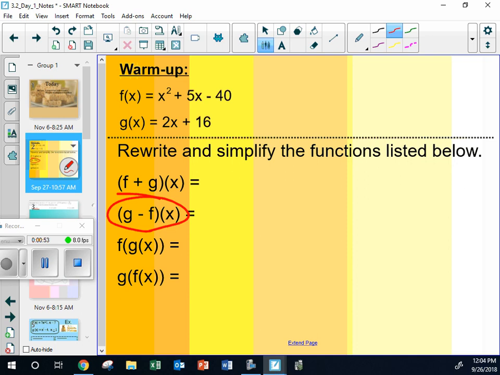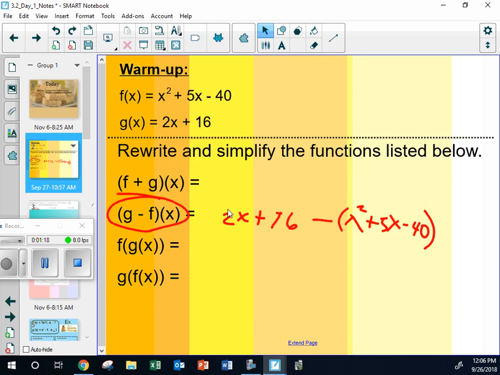I'm going to pause for a second. So hopefully, when you took g minus the f, you took this one, g, which I don't even write the g, but some people are talking out there. Don't make me yell at you. Thank you. And then I subtract the f function, which is that, and then I'm going to put parentheses around it. That's what I was trying to catch a few people on. Is it because I want you to have pain? A little bit, because I want you to have pain now so you don't screw it up on the test. Okay? Don't forget the parentheses. I know I caught a few people on that.